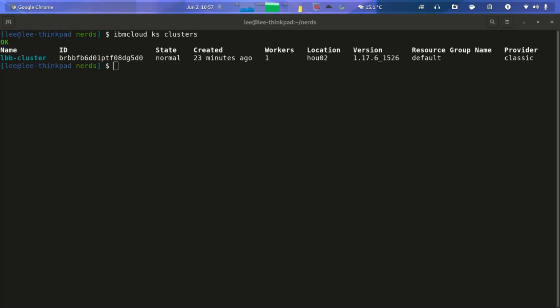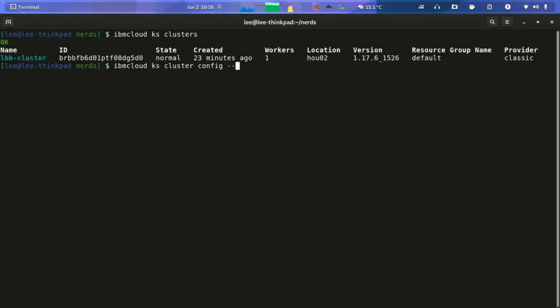So the first thing we want to do is check that our kube control command is pointing to the cluster that we just created. So how we do that is we do an IBM Cloud ks cluster config, and that will do everything for us.